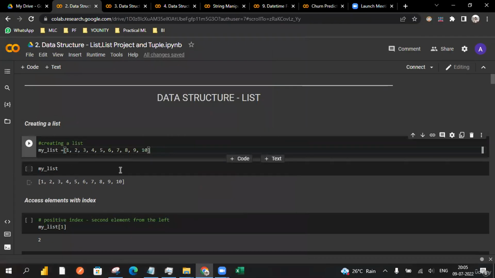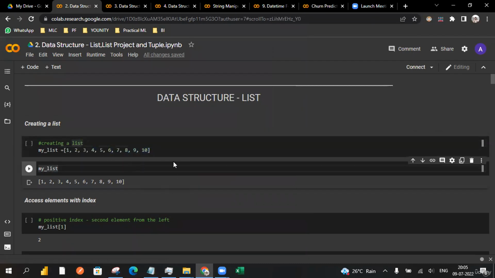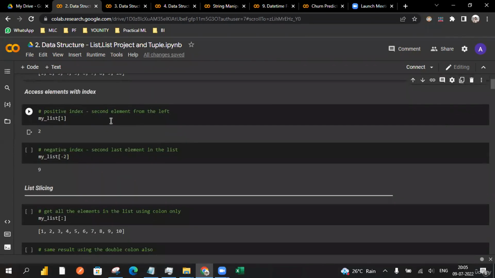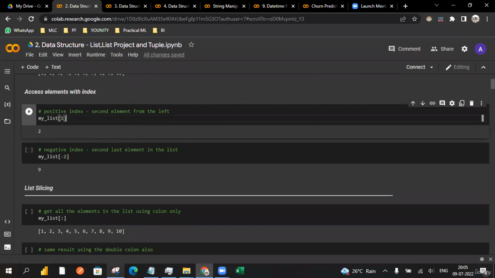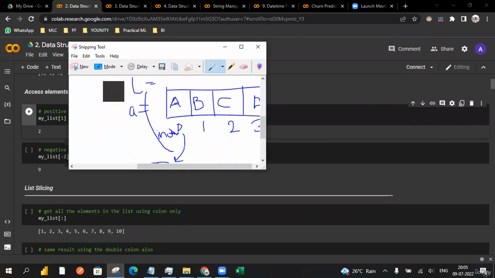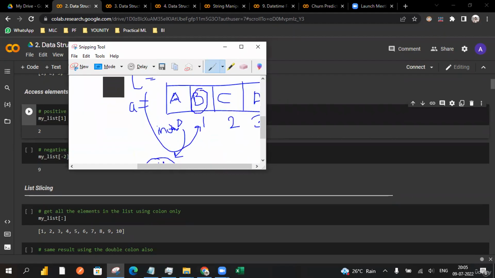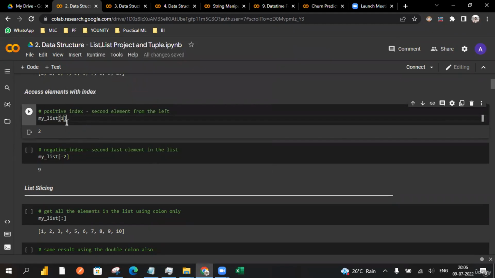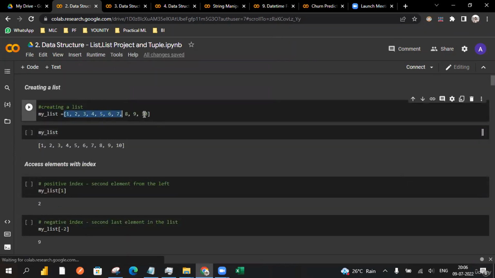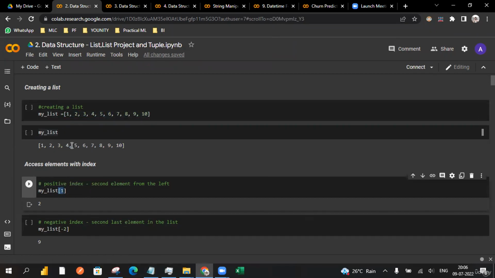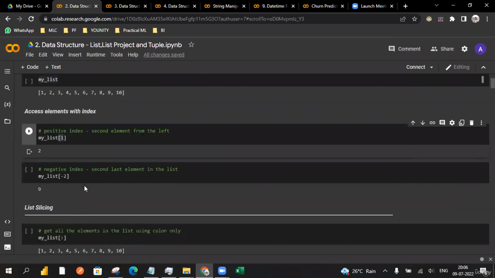This is the basic syntax to declare or create a list. If you want to print it, you can show that. And if you want to know a value by using the index, you can directly assign that index number. Currently we are just assigning one value, right? It will go and check the first index, and whatever the corresponding value is, it will be thrown. Here you can see we just created the list with these values. If I pass the first index, it will search what exactly is at the first index. The value is 2, and that's the reason we get the same.